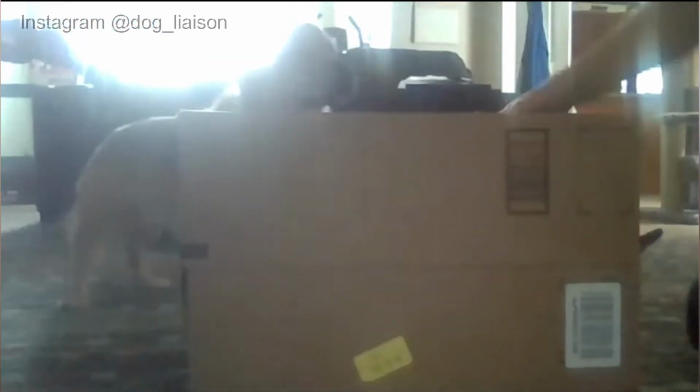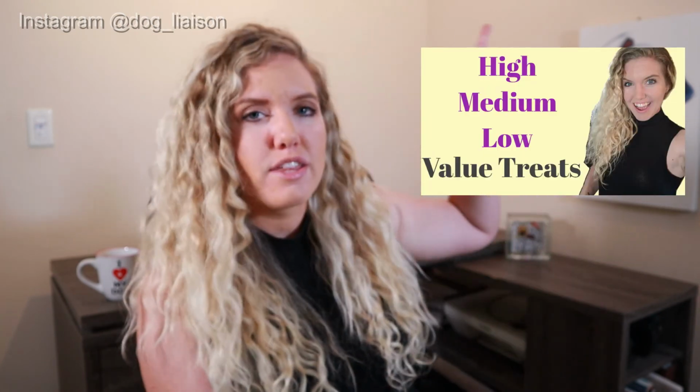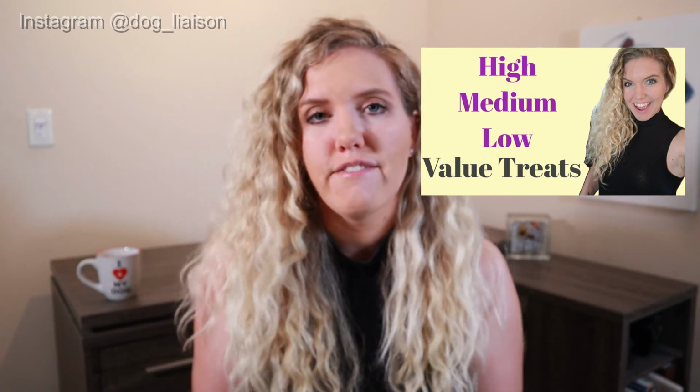Now, I do want to be clear, there is some science that indicates that a dog could be right-sided or left-sided. That is that they only take the food from the right or they only take the food from the left. Those dogs do seem to exist. And to be completely blunt, I haven't been able to tell which dog is which until I do this experiment with them a couple of times. So if you're finding that your dog is constantly going to the right treat, no matter what flavor is there, well, then your dog is right-handed and we're going to have to find a different way to rank his scaling. And if you're looking for another tactic that you can use, you can check out this video right here. There's another strategy in that video as well.